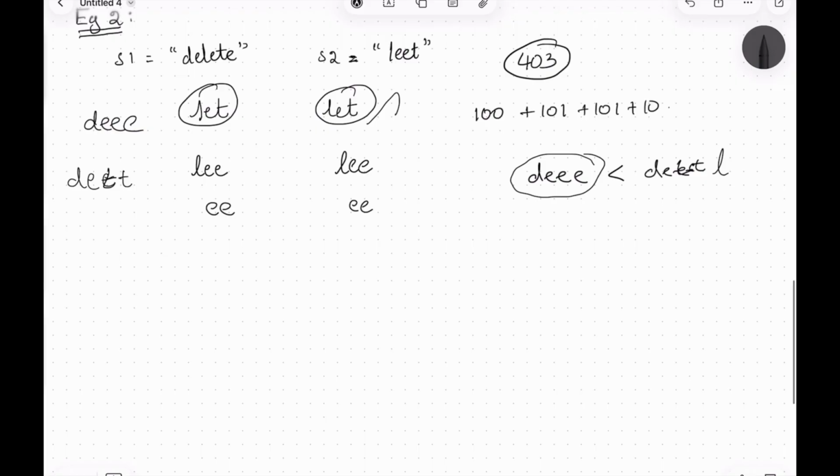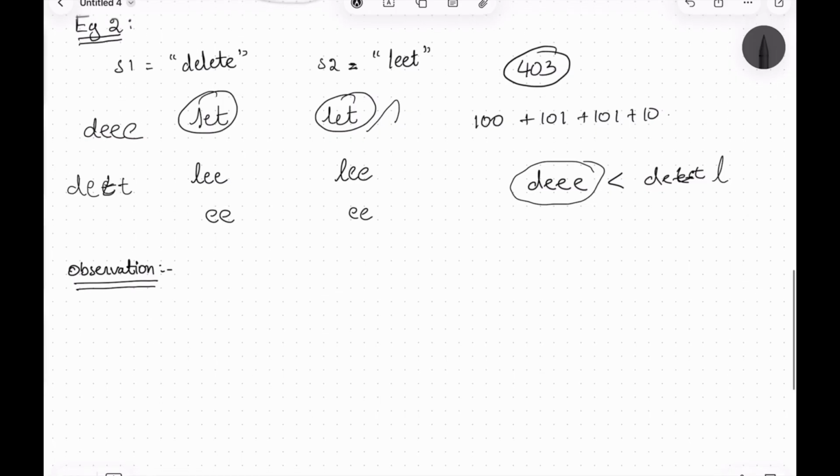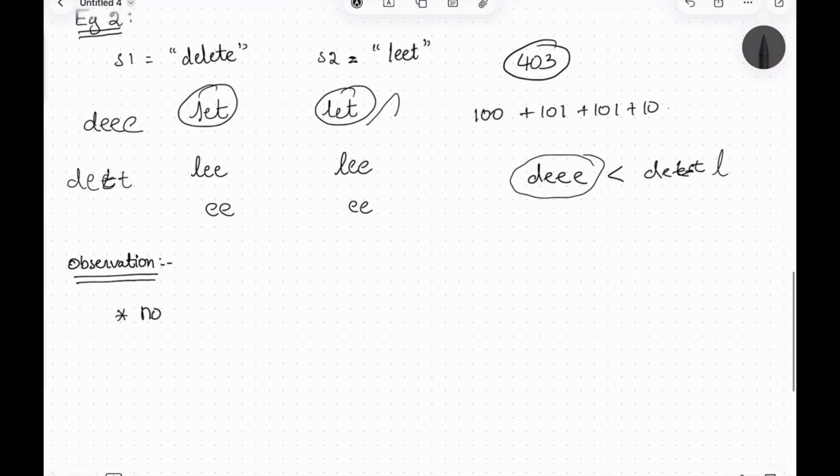From these two examples, let us note down the observations. From this we can say that there is no jumbling operation being performed, meaning we are not choosing D and E by jumping indices.